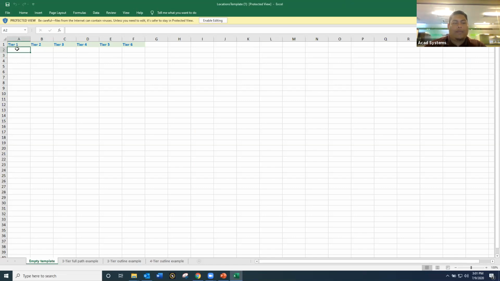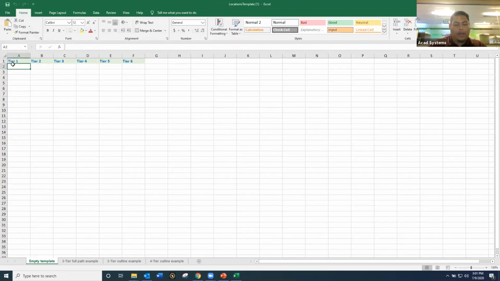So let's say tier 1 is the tower, enable editing. Tower A, and tier 2 is like level 1, and tier 3 is like zones. So let's say you have zones like south zone, and tier 4 would be a room name.